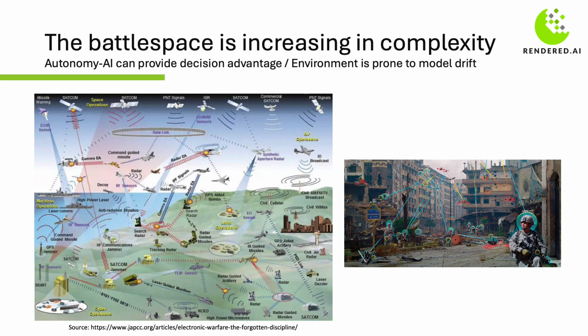I won't spend too much time, but the world is becoming more complex. And especially when you look at the new space architectures the Space Force is developing, when you start looking at our adversary, one of the speakers earlier today said that if China were to produce 2 billion uncrewed systems, the only way that you're going to be able to effectively deploy those is through autonomy and AI and through automation. So as a nation, how do we start accounting for this? Especially when you get into the battle space, right? The battle space and the environment is going to change.